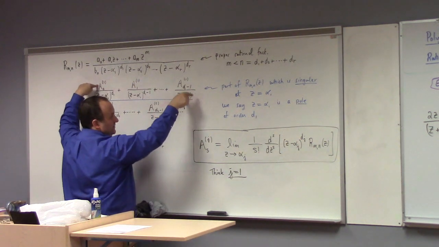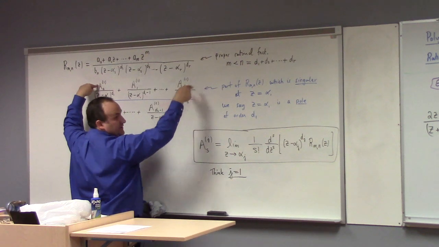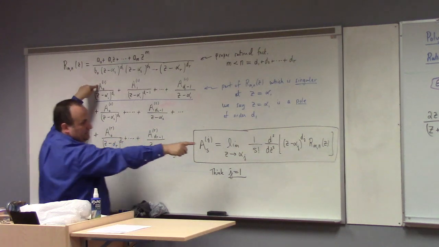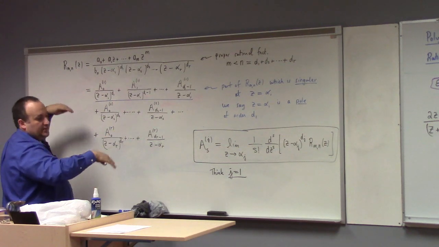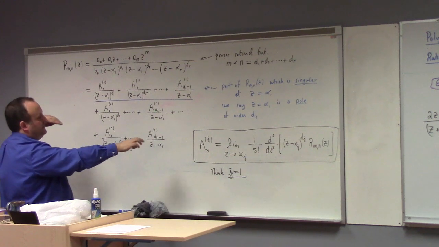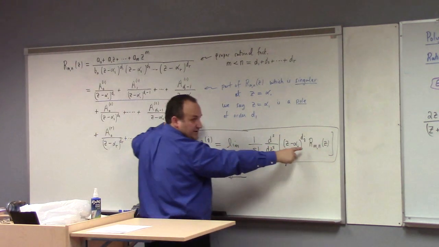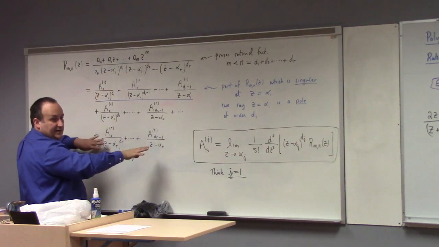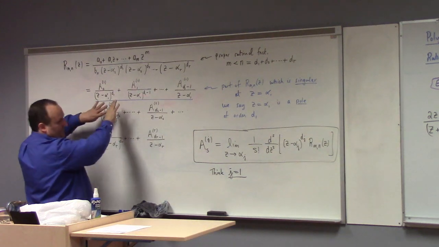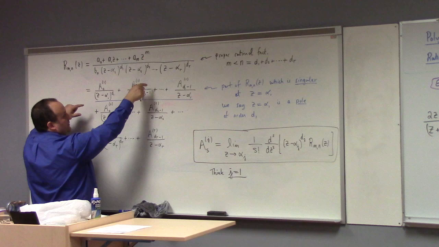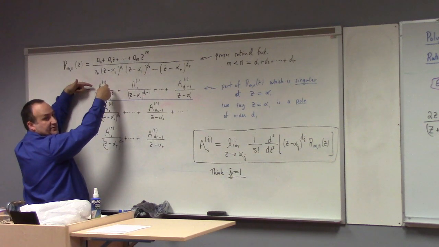All the way on out to here, you get z minus alpha 1 to the d1 minus 1 power, if you think about multiplying by this factor. So if you don't even differentiate, if you just take the limit as z goes to alpha 1, everything else goes to 0 because you've multiplied it by z minus alpha 1 to the d1 power, which goes to 0. None of these other things diverge at any of those points because we're assuming the roots of the denominator, alpha 1 through alpha r, are distinct. So this stuff all goes to 0, and the only thing that remains is this. That's why the formula works for s equal to 0.